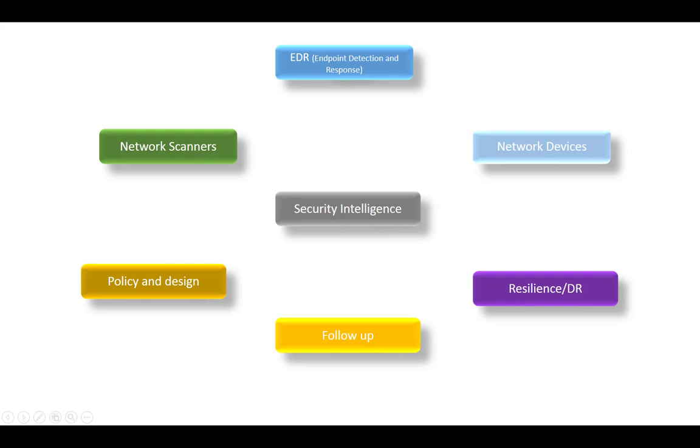Endpoint. So I'm going to take these areas we were just talking about, and I want to map them to some products. At IBM, we make BigFix, and we are great friends with our friends over at Carbon Black, right? So there is a lot of great endpoint detection and response software out there. They'll see what's going on. They'll run patches for whatever you've got going on out there, Microsoft, Adobe, anything else. And if it sees something bad going on, it will make changes. So it gives you a full closed life cycle of it, right? And this all, of course, attaches to your security intelligence.